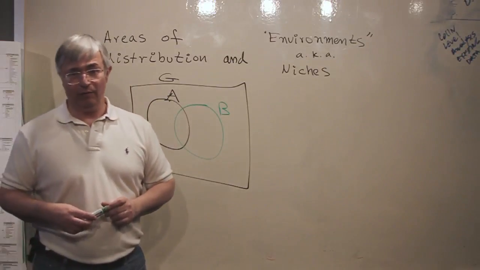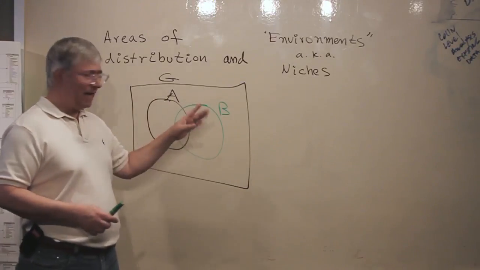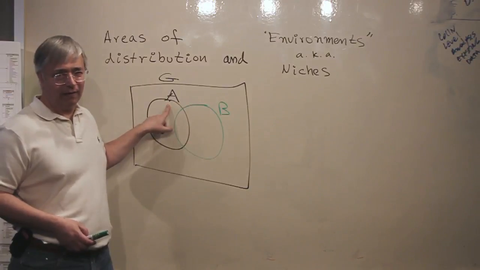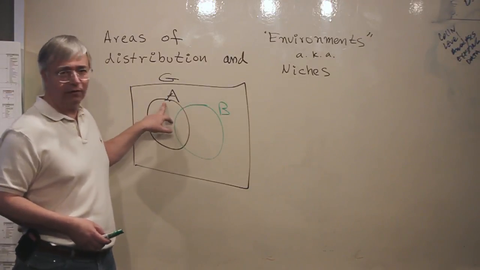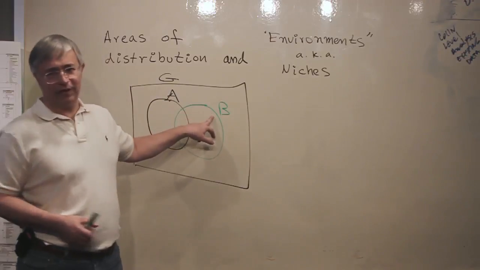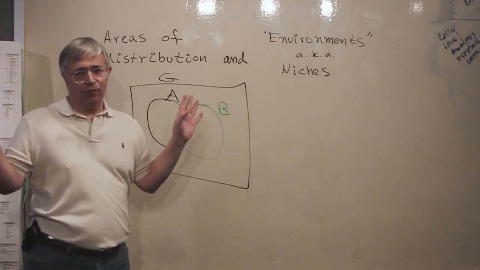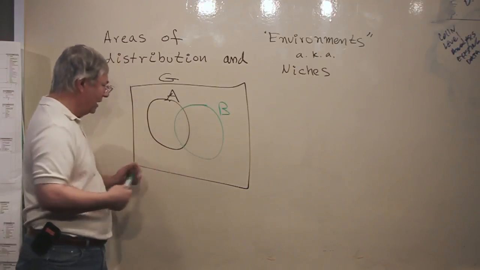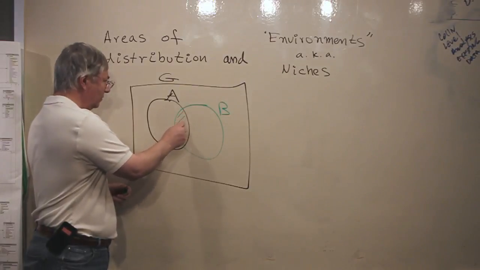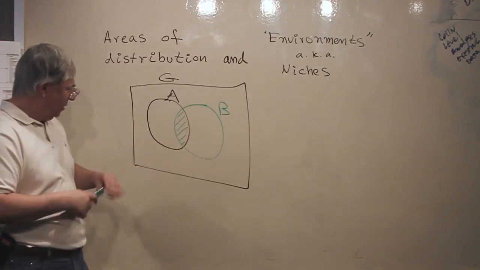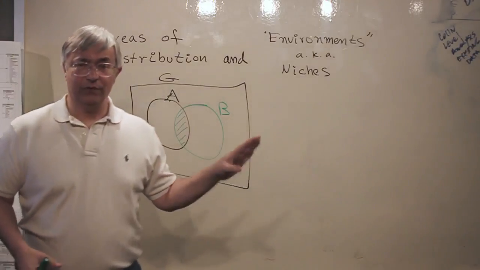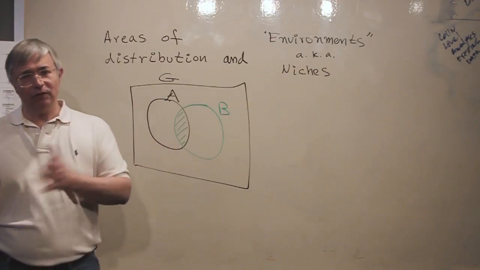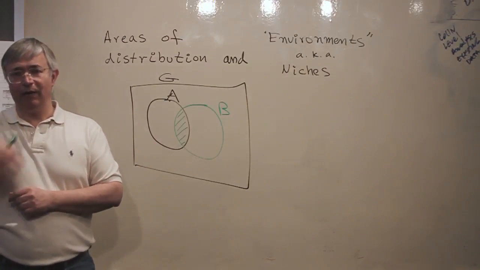It's called the biotic variable circle. This is stressing a bit. Not necessarily all these conditions are physical. There may be some biotic conditions here and vice versa here. But let's just assume it for the sake of simplicity. So what happens in the area where the two regions intersect? Well, these are regions in the planet which are favorable for your species both from the perspective of conditions and also from the perspective of resources and biotic interactions.